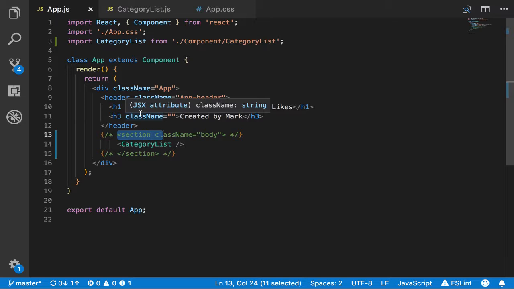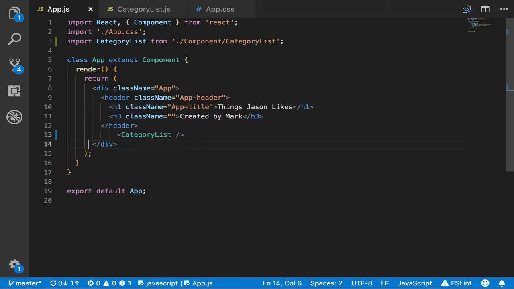But now, if I want to reuse any styles that are specific for the body, I have to reuse that class name body in each of my components. Okay, so you just kept the category list there so it knows where to put it. And then the div, you just moved it over to the column. So let's work out with this for a second. Just kind of go from there.